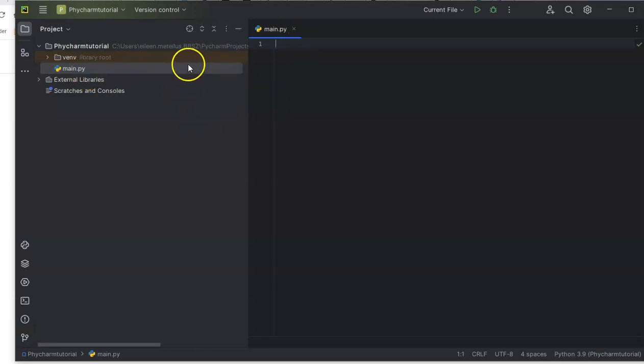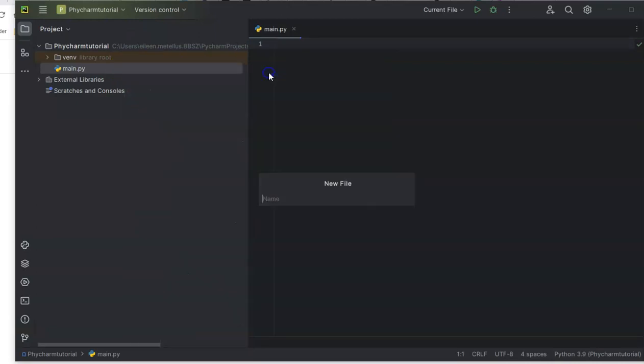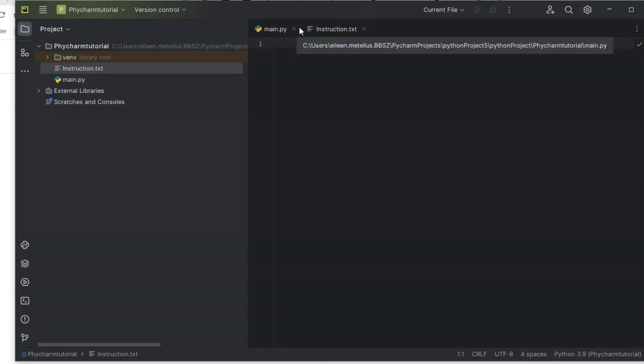Then I can go ahead and, let's say I wanted to create, it doesn't only have to be Python files. We can also create text files. So for example, if I click on main and I type new file, I can have instruction.txt. So this will only be a text file. This will help us write text descriptions, and we can also look at how to configure this window.